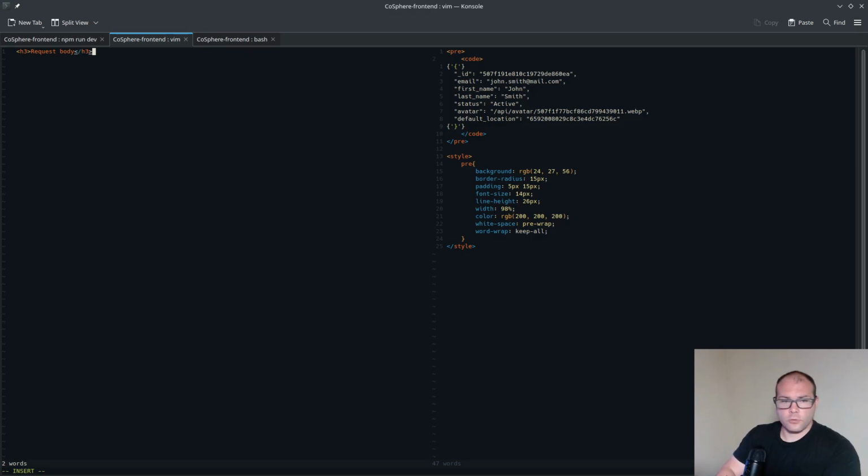This create user doesn't require auth. And then there's going to be another one, response body. And then here we'll do our pre, code, /code, and /pre.